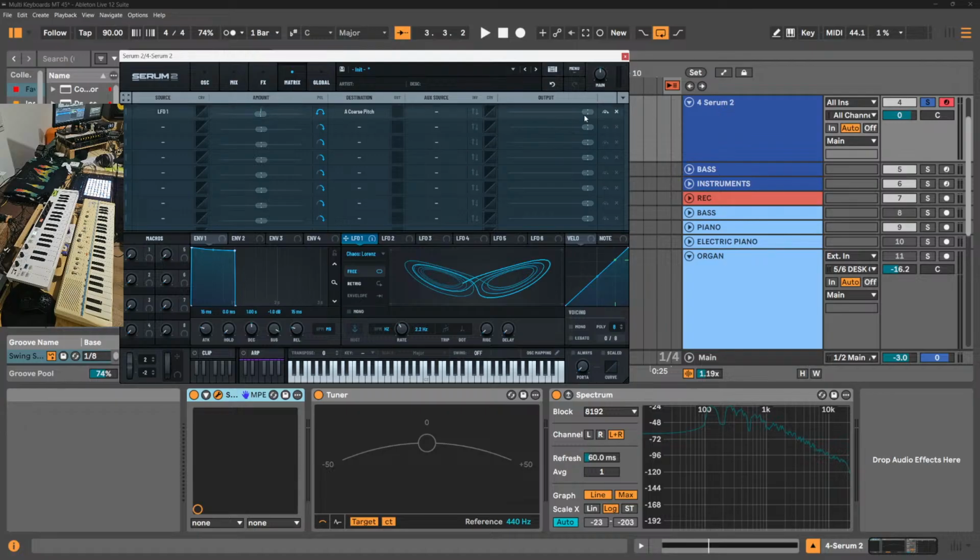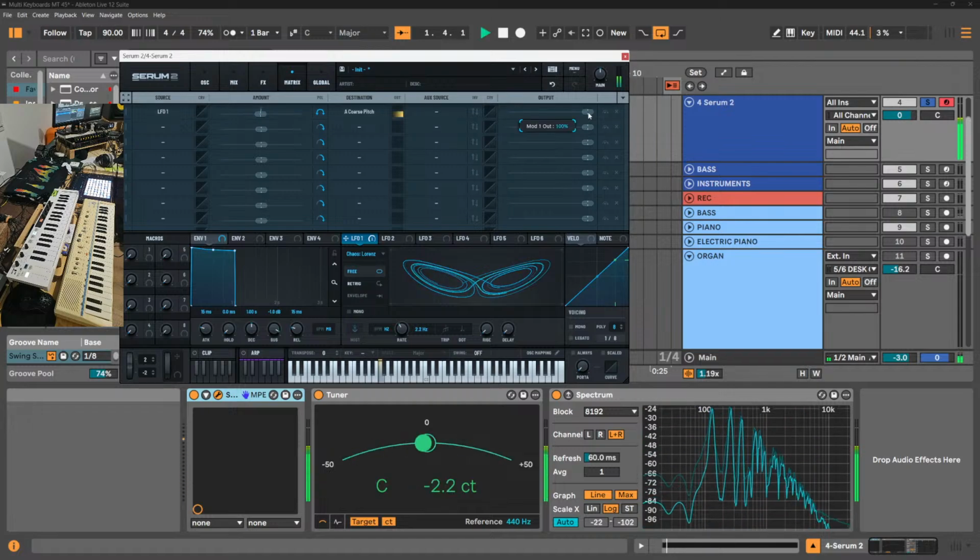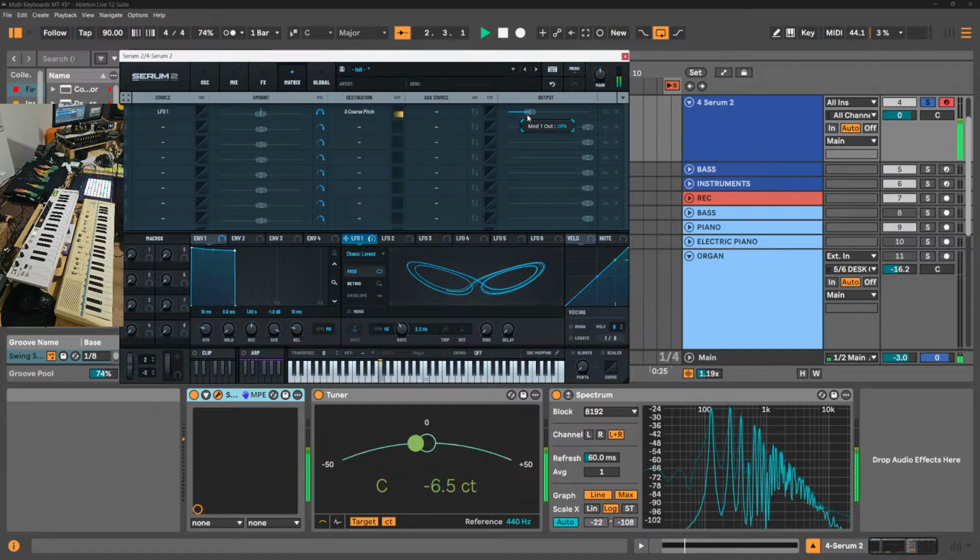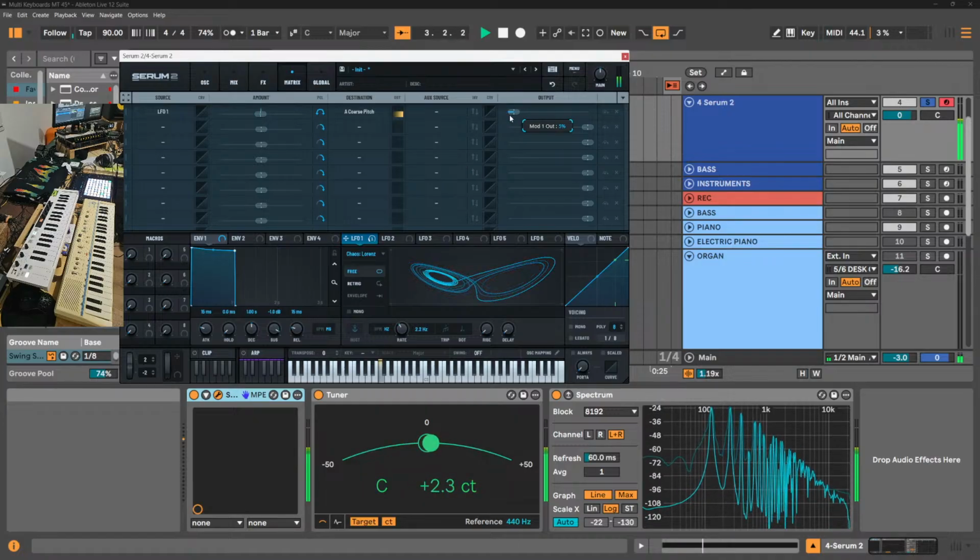And this fader is like a multiplier of the first amount you set. Or let's say a divider, because by default, it's at 100%. Okay, but if I want it to be less aggressive as a modulation, I can drop this divider.